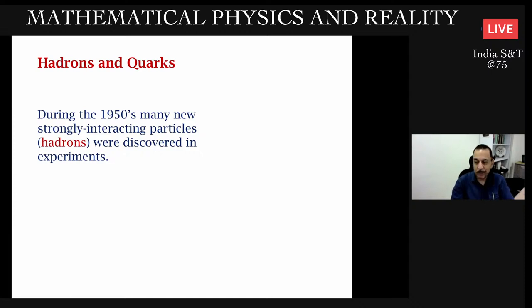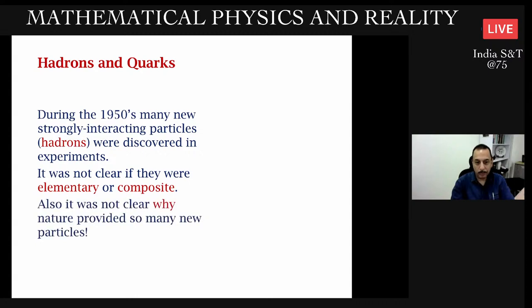But many other particles whose interactions are similar to those of protons and neutrons, and which are strongly interacting, got the name hadrons, and were being discovered. The 50s and 60s was a strange period, quite unlike the present day. You must be aware that the Large Hadron Collider runs for years and people keep saying it found the Higgs particle but nothing else is coming out. At that time, if you ran an experiment for a year, you found new particles, guaranteed.